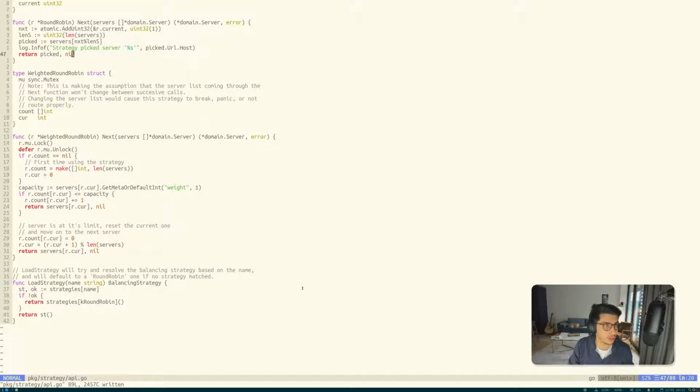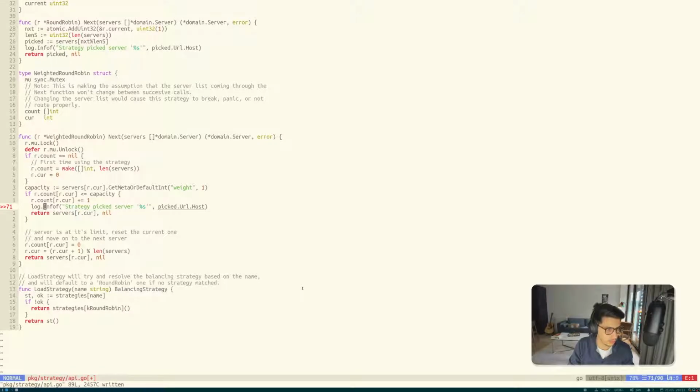So let's register. Since we're doing this, which server did we pick?